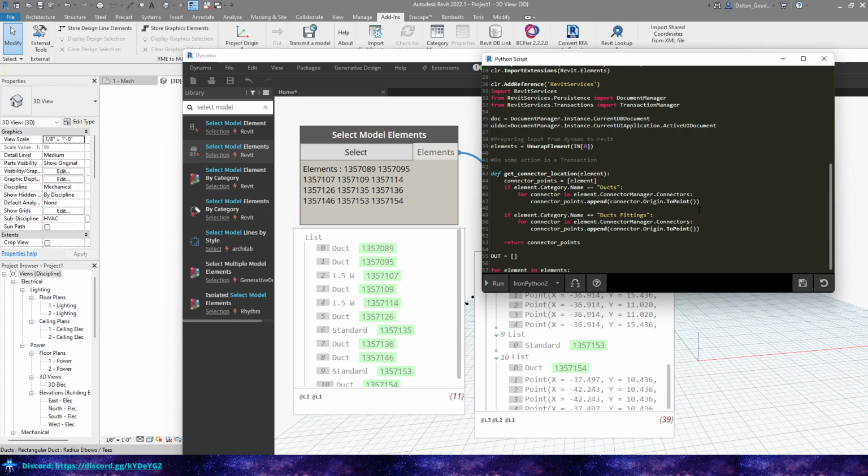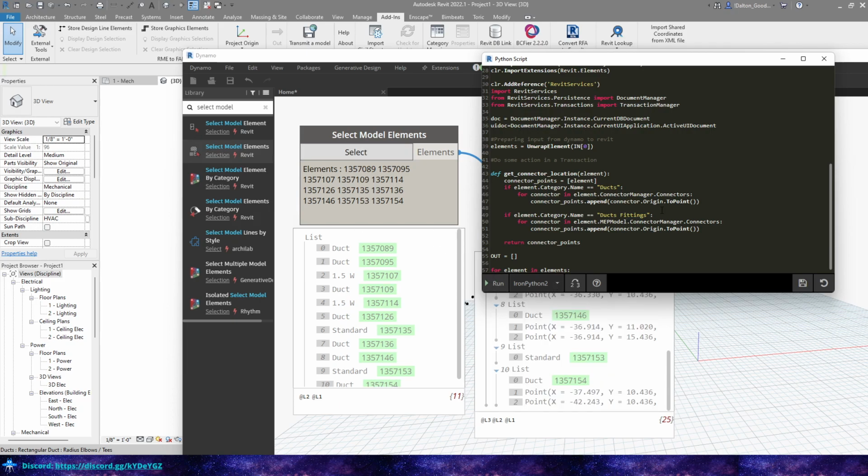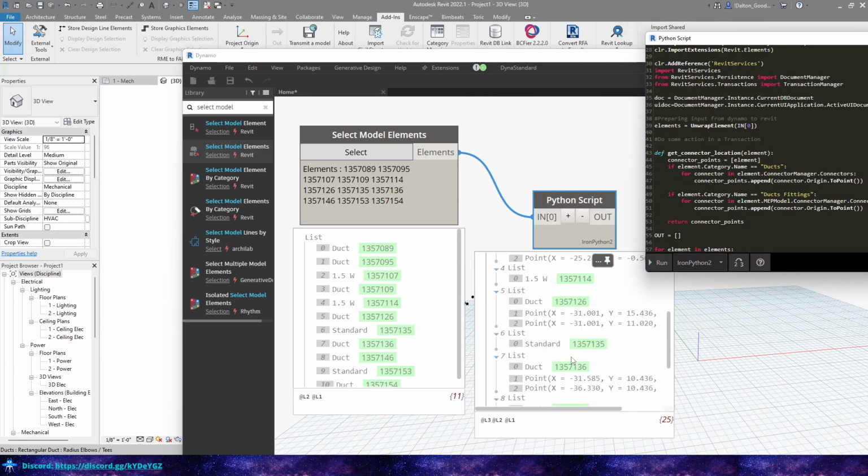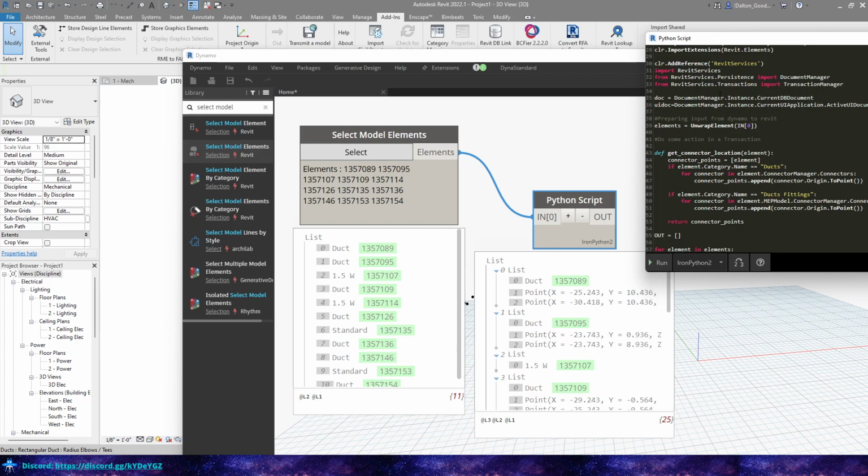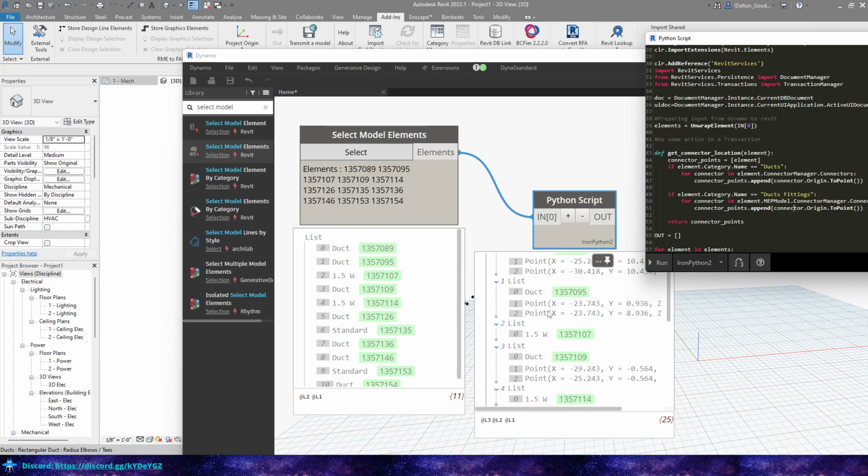We'll add here dot MEP model again. Run that and we have our ducts. Let's make sure that this is right. Oops, let's get rid of that S.